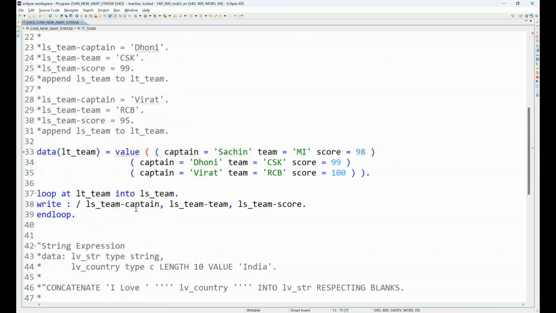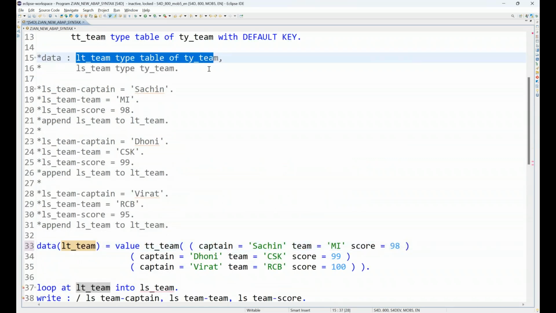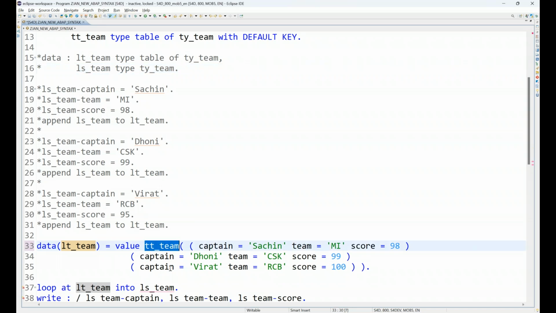So now I have to put TT team, and you have to put it here. So in case your internal table is not declared earlier, like in this case, we did not declare it, you have to put the exact type. If your internal table is already declared, like line 15, if it is there, then you can put a hash. If you put a hash, make sure your table is already declared.